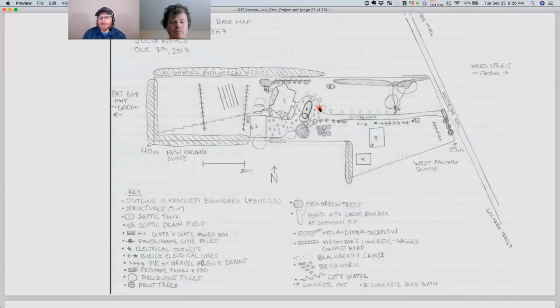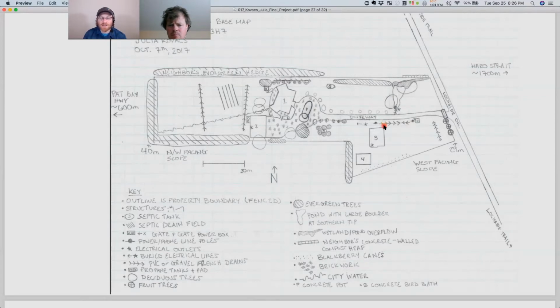So this is an example of a drawn base map. Some of you will be doing drawings, and that's totally fine and totally acceptable. They've, again, made this very clear. They've labeled a lot. They've shown different styles of symbols. They've shown different line weights, so showing PVC or gravel French drains. They've shown power lines. So they've changed some of these line weights so we know exactly what we're looking at here.